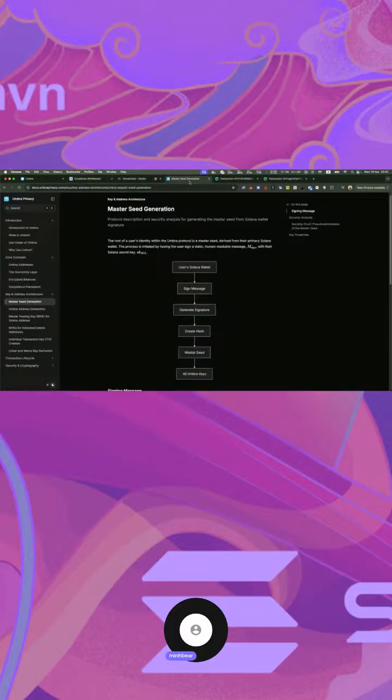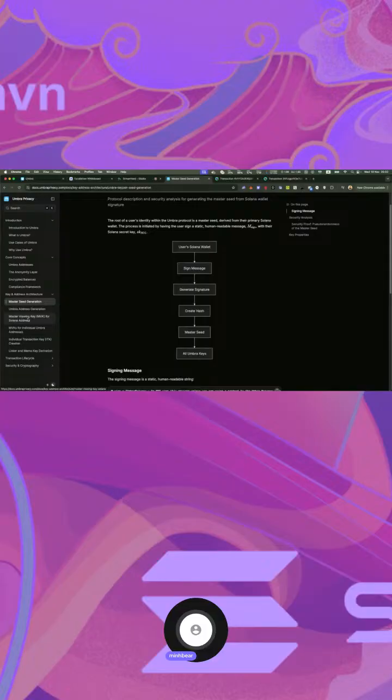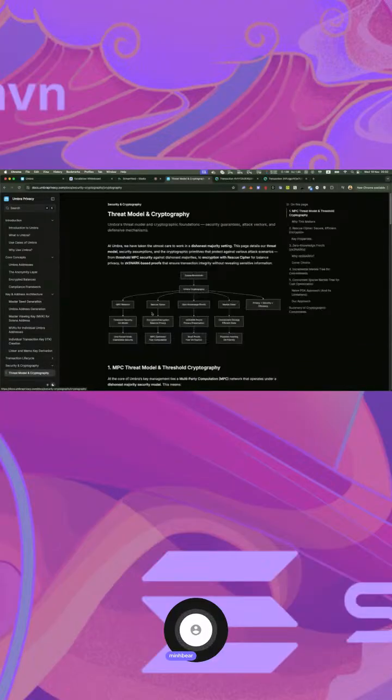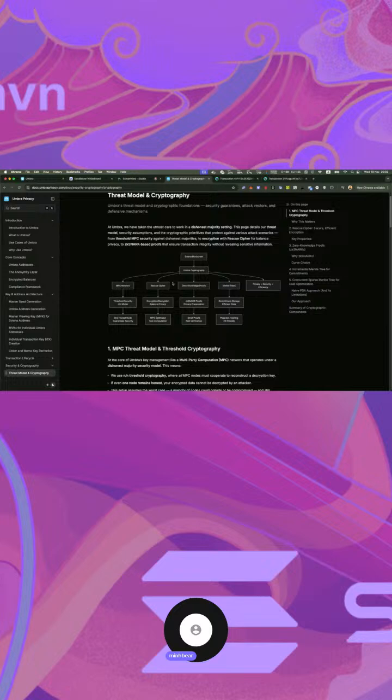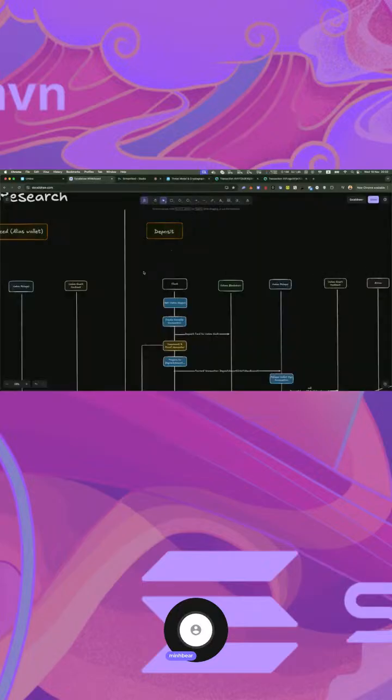If you read the docs about security and cryptography, Umbra uses zero knowledge proof to solve the question I asked: how can it verify that the Umbra address is linked to a real wallet when there is actually no visible link?